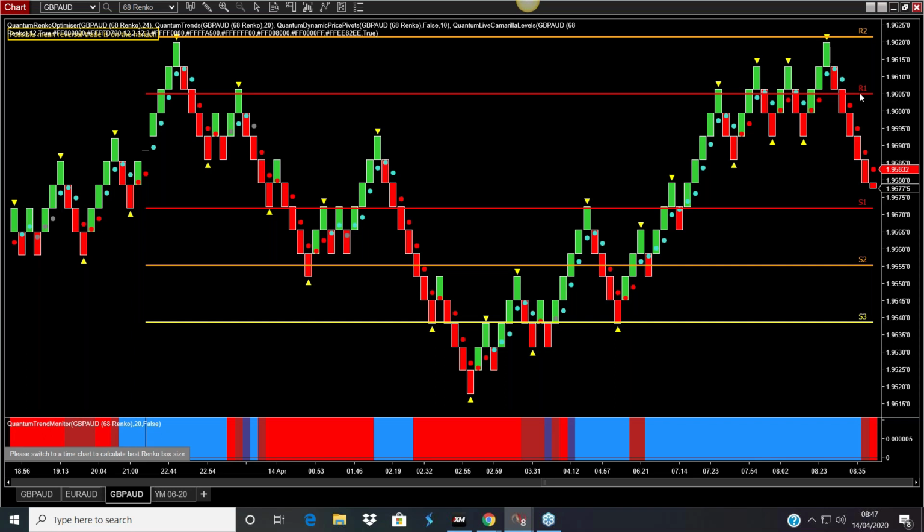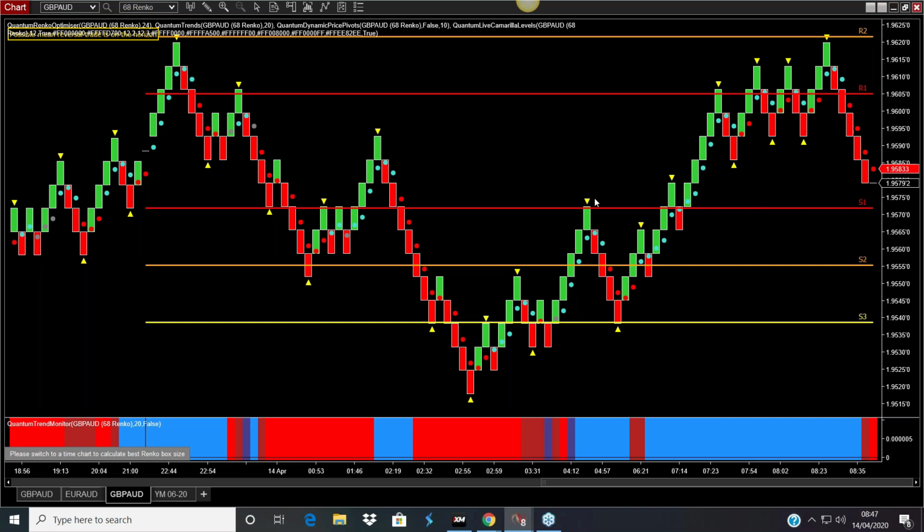Two things. At the moment, this is trading between the R1 and S1, perfectly reflecting what I'm seeing on the chart. It is in what we call the buffer zone. It's in congestion, but it's now moving lower. Where's it going? Well, the indicator's telling me it's heading for the S1. Our indicator has 6 levels, unlike most Camarilla calculations, which are based on 4. It's not moving very fast, but I'm cool about that. But I know where my first price objective is going to be.